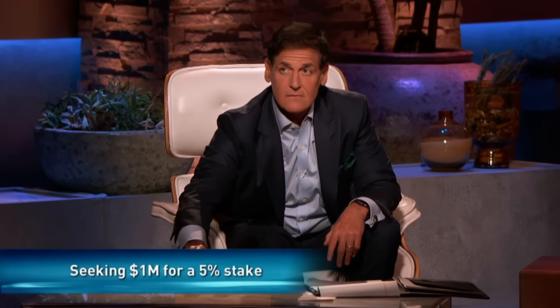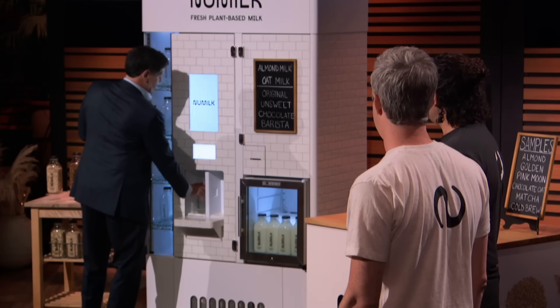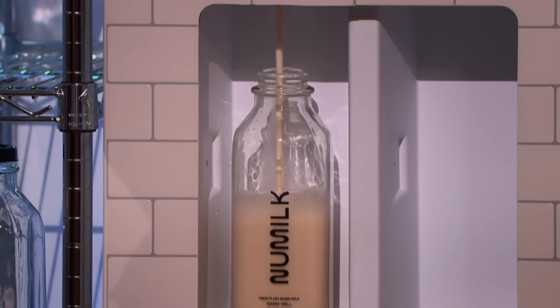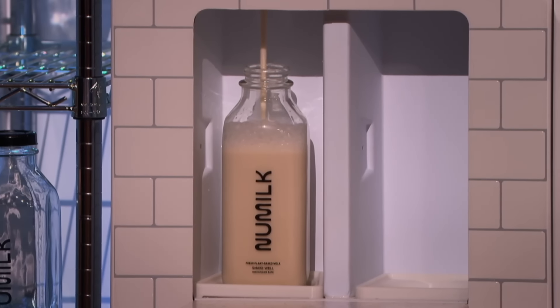In front of you are a flight of delicious dairy-free milks to try. Mark, you've mentioned you're dairy-free — come on up and make some fresh milk. You can select almond milk or oat milk. I'm going to go with almond milk. Just press that almond milk button and start. The machine is actually making it fresh — it's taking pure organic almonds from Valencia and making the milk right now. The almond milk's very good. It tastes nothing like the store brand. The milk I just made is incredible — you can tell it's fresh almonds.